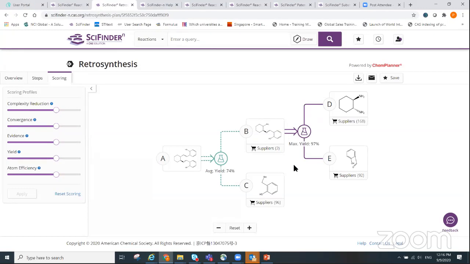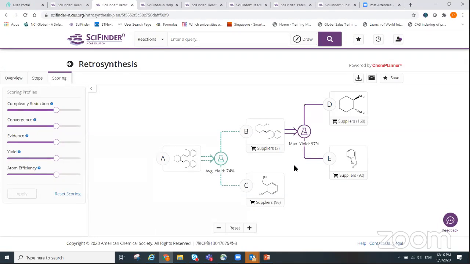And later on for the renewal, they will migrate to SciFinder N for the future. So the current SciFinder can still be used, but slowly UII will migrate to SciFinder N, things like that.